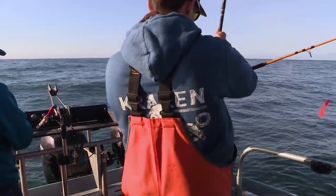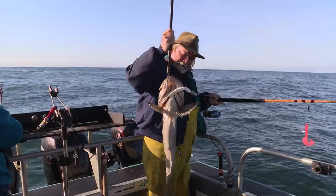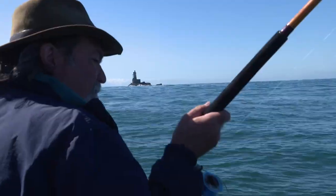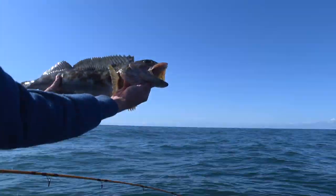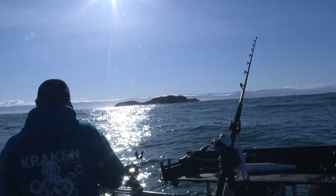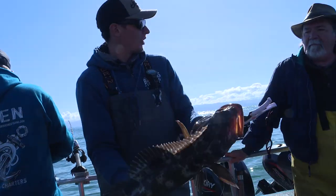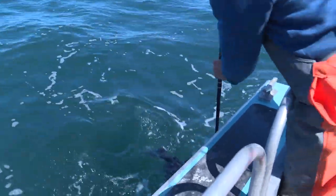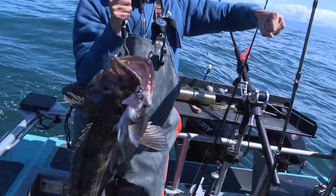There we go! What a way to start the day, huh? This is why we're here. This is why we live here. Fishing around California's Point St. George Lighthouse is incredible because the reef is loaded with fish. These rocks that were so dangerous to mariners are gold for anglers. You just never know what you're going to pull up from the bottom. All the colors of the underwater rainbow show up in the fish here. There's big tasty halibut and even hitchhiking lingcod who think they can pick off a black rockfish and get away with it.